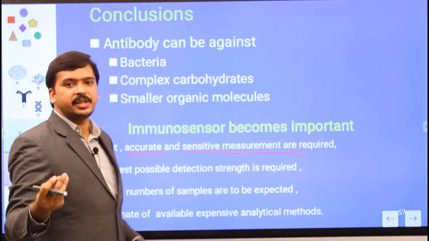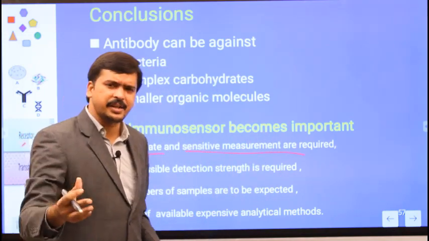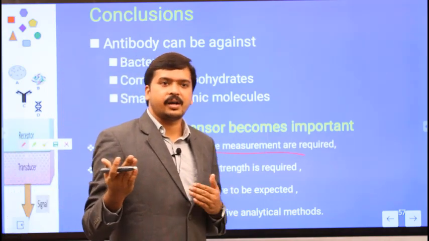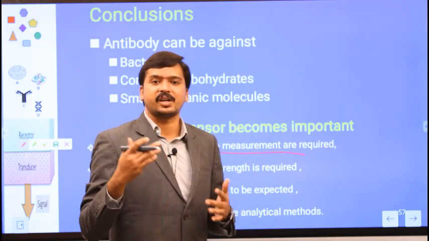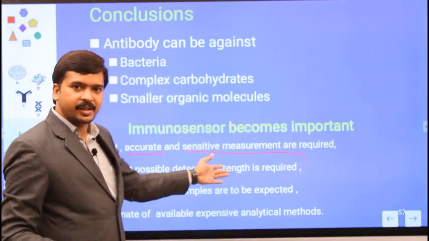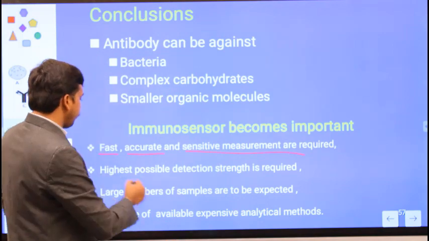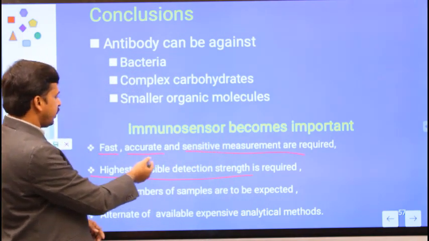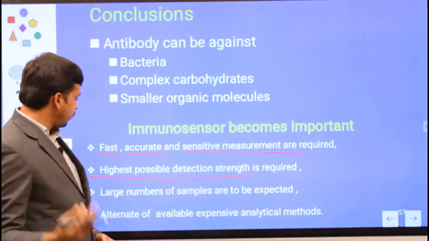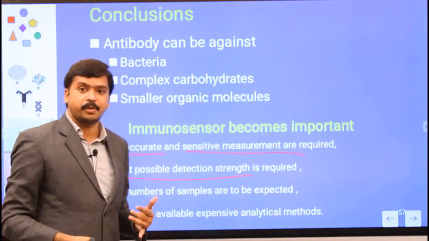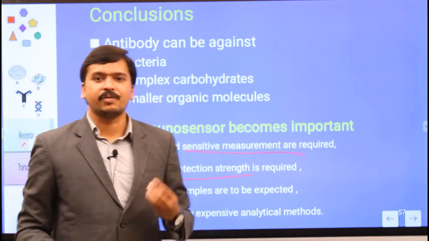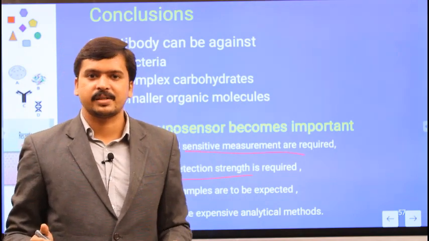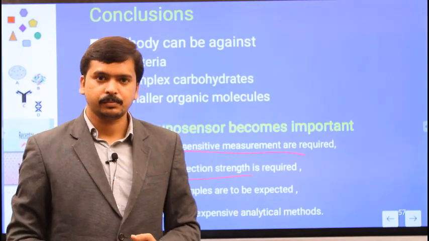How much antigen is available in the sample can be easily recognized when compared to enzyme substrate. Sometimes the result might be different from what actually happened, but that is not the case with this kind of technology. Then the highest possible detection, that is nothing but accurate and sensitive. Easily they can target a large number of samples. It's not like one sample, two samples. When it comes to biocatalysis based biosensors, there is a limit.